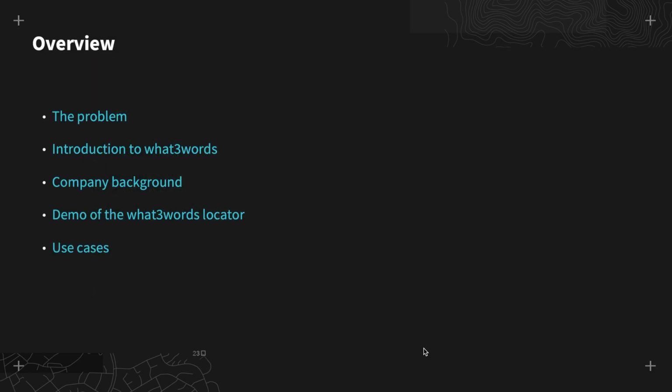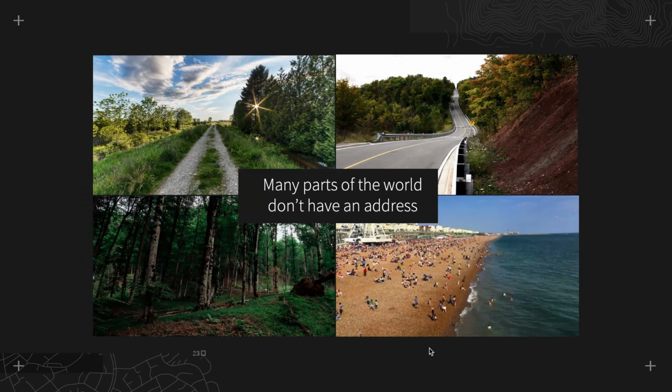So to run through what I'm going to cover in this session, I wanted to touch on the problem that we're trying to solve at what3words, give you an introduction to our technology and how it works, a bit of background about our company and the various sectors that we work in, then go into a demonstration of how the what3words locator works in ArcGIS, and lastly go into a bit more detail on some of the use cases for this piece of technology.